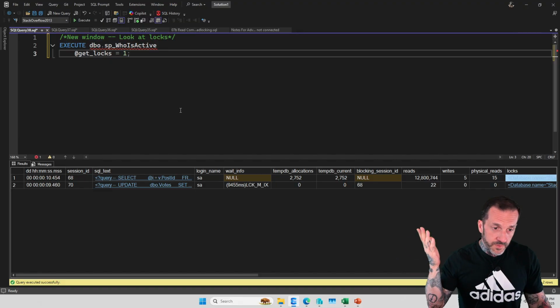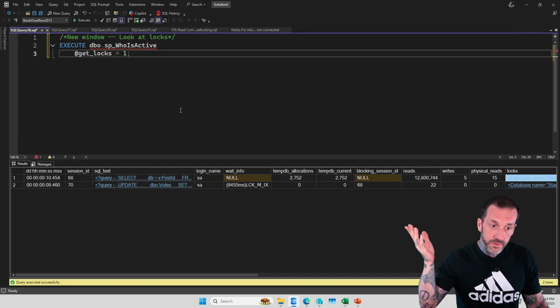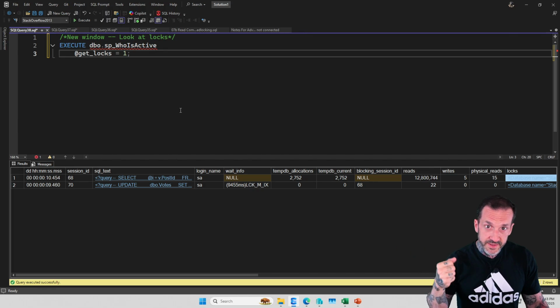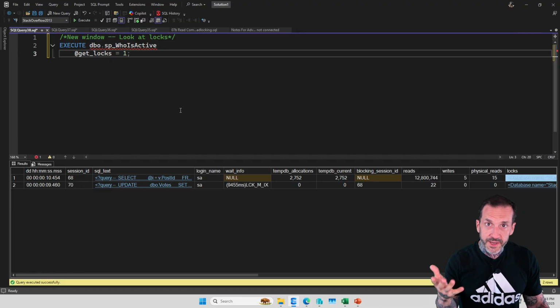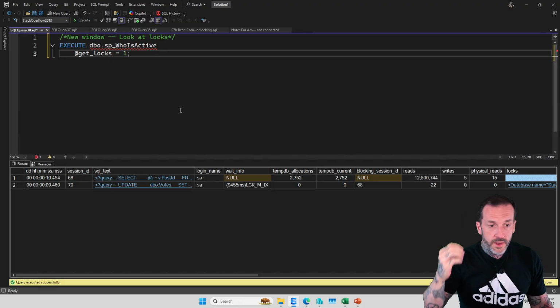Of course, there are ways to fix this particular type of blocking. If you extend the index to cover the post ID column, that would be one way. You can't change the type of join that a key lookup does. It's always going to be nested loops. You can't do a hash or merge join with a lookup.